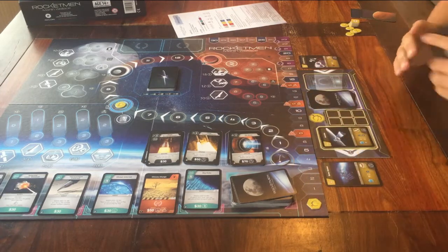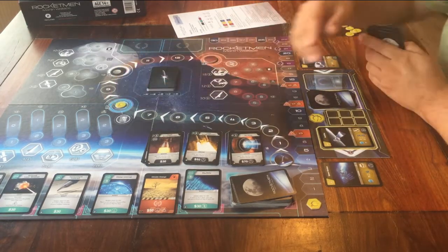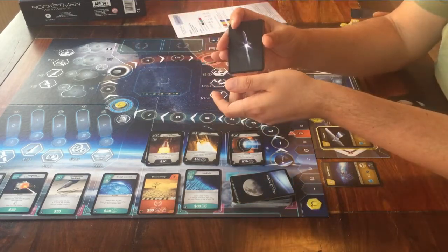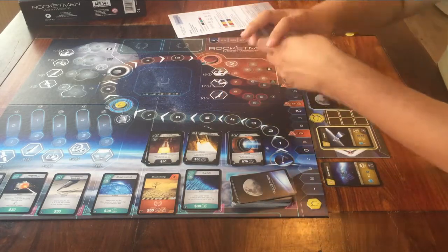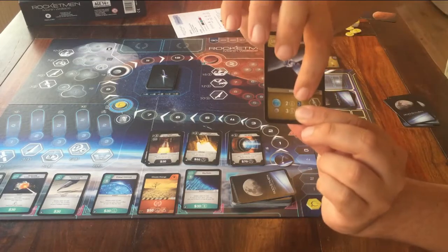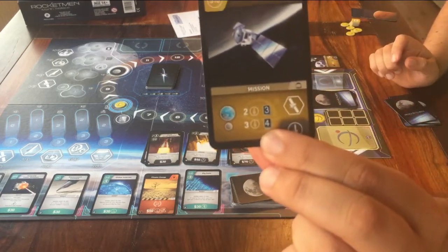So, the rocket is on zero, and it needs to get to Earth. My card with the satellite had this number 3 in black. That means I take this deck of cards from here. First you shuffle it, and then you put it back. I'm allowed to take 3 cards from this deck. That is what the number 3 means. If I was going to the Moon, I would have been allowed to take 4 cards.